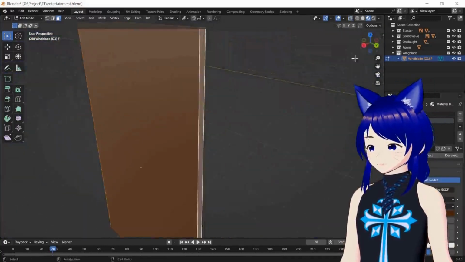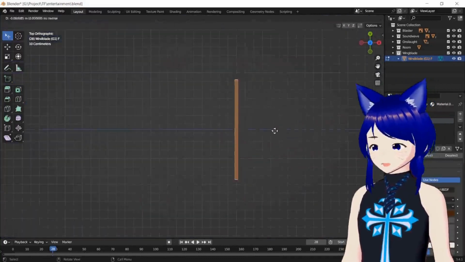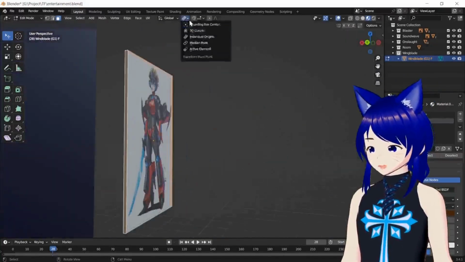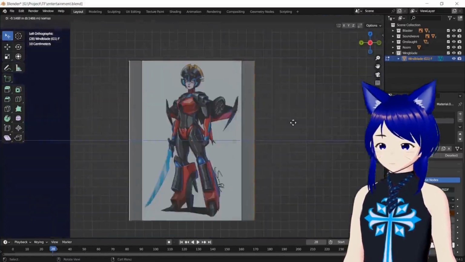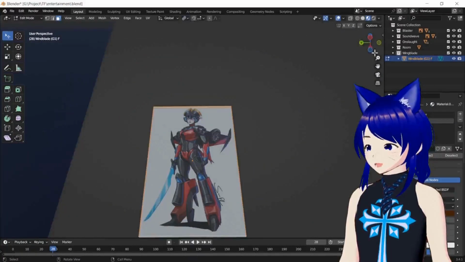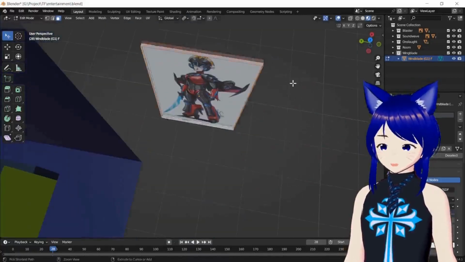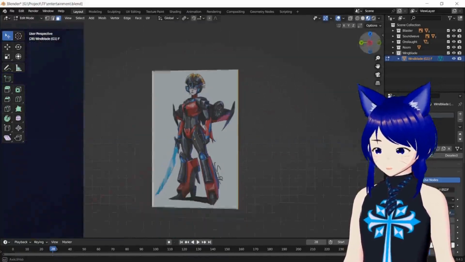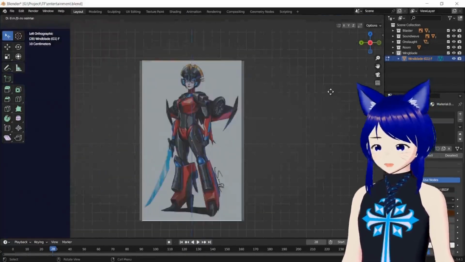So I actually just found this online. I don't know if it's an official work or, well, I see somebody's name right there, so it might be just fan art, but I can't remember. I went and looked through which image I kind of wanted, and I settled with this one. I know it's used a lot. I think it's used on the Transformers Wiki as well.